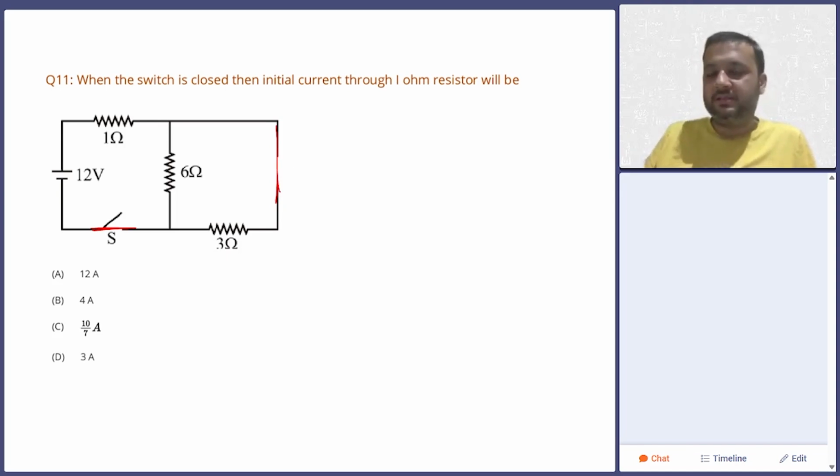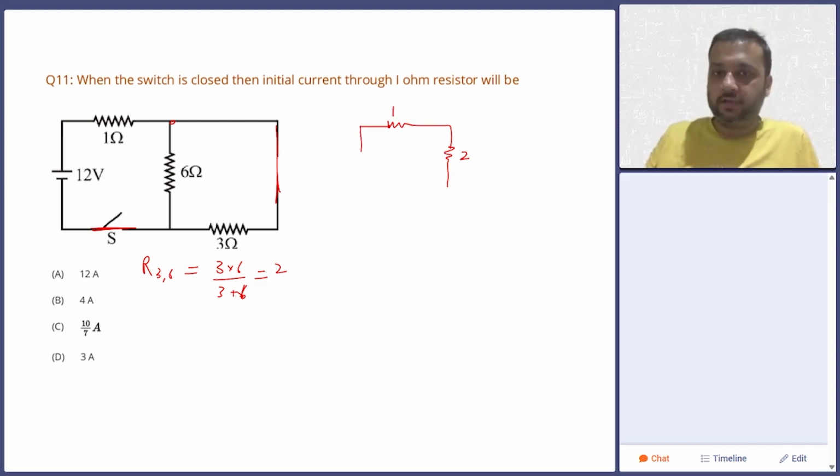Now, the moment you replace it by a wire, you can understand that this 3 ohm and 6 ohm are in parallel, because the potential difference across the 3 ohm and 6 ohm is equal. If you are not able to understand, then you can shift this 3 ohm slightly, so you will be able to see that 3 and 6 are in parallel. Hence, the parallel equivalent of 6 and 3 is R(3,6) equals 3 into 6 divided by 3 plus 6, which becomes 2. So this whole thing, 6 and 3, can be replaced by a 2 ohm, so I'll draw this.